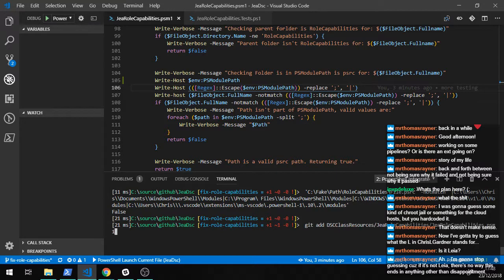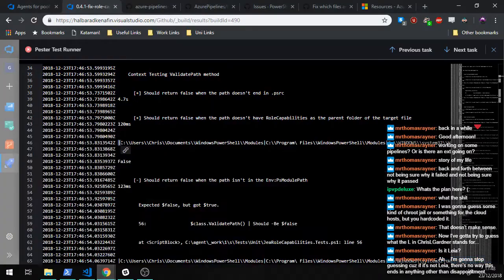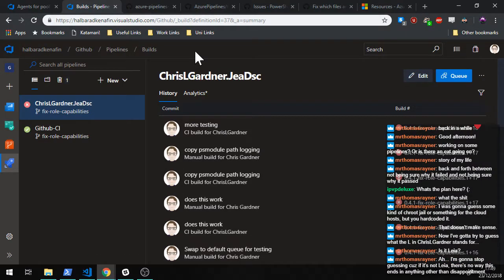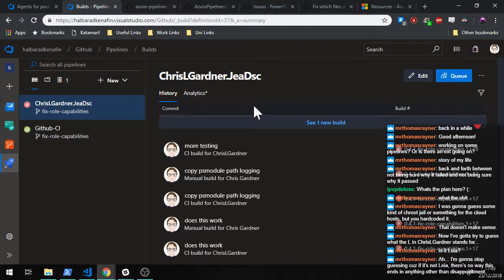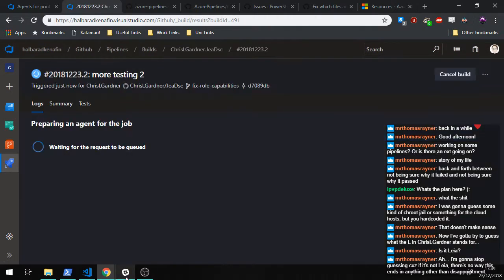Let's just validate that, make sure that's true. If that's the case, that's very, very annoying that there's a random semicolon at the start of that PS module path, which I don't think I've seen before.